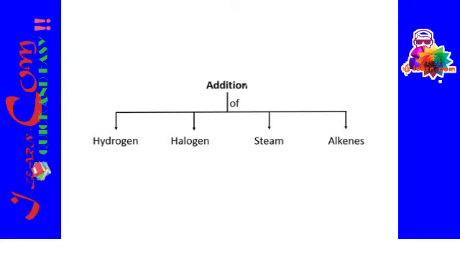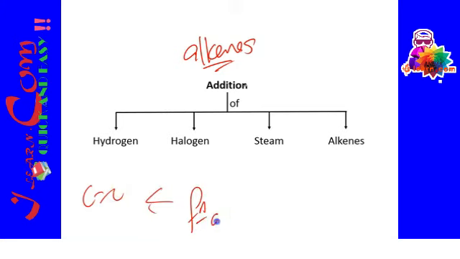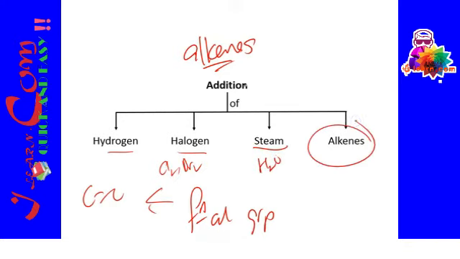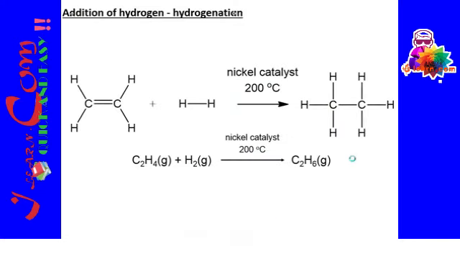This is the new reaction which we are introducing today, addition reactions of alkenes. Take note. This is possible because of the carbon-carbon double bond in alkenes, which we also call the functional group in alkenes. So what can we add across the double bond? Notice I use the word across. Why is it across? Later on you will see. We can add hydrogen, halogens, for example chlorine, bromine, steam, which is water, and we can even add other alkenes. This one will be covered later on.